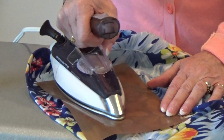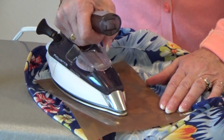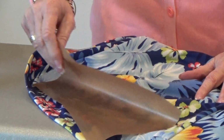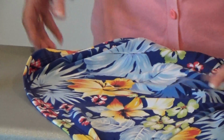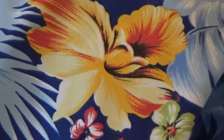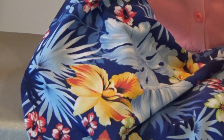Now, once it's done, just let it cool down, leave it for about 30 minutes or so, and then you can wear it, wash it, tumble dry, send it to the cleaners, whatever you want to do. But that favorite blouse, shirt, skirt, dress, you've now saved so you can continue wearing it.